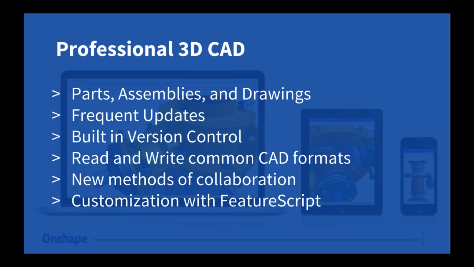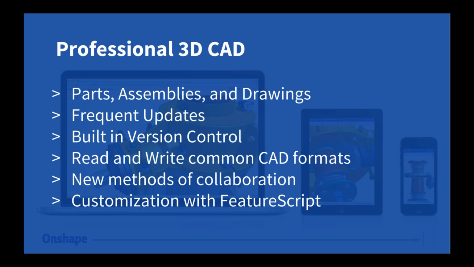And you're working on the same model at the same time. So unlike any other system, you're not sending files back and forth. You're working on the same set of data. Anyone makes any change in any device, everyone sees it update live. So real-time collaboration on your CAD models. That's something that's never been done in professional 3D CAD before.